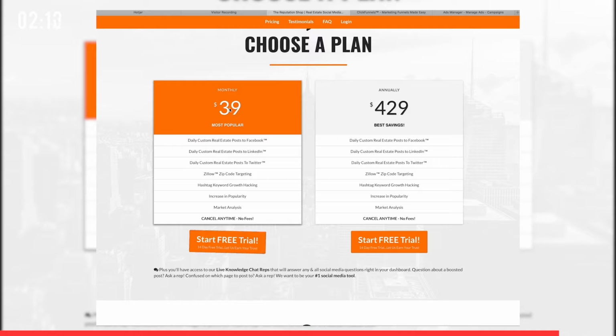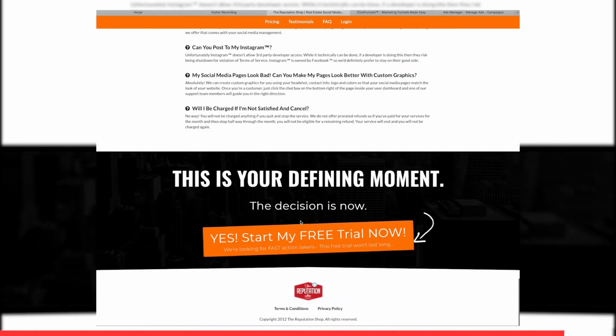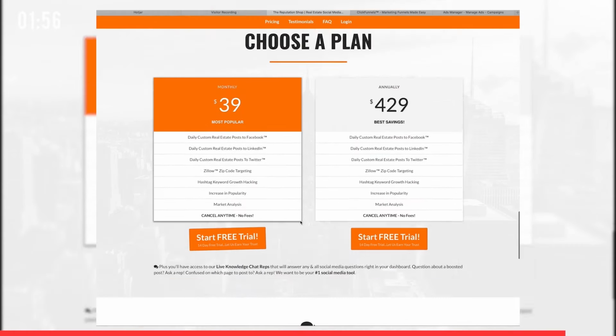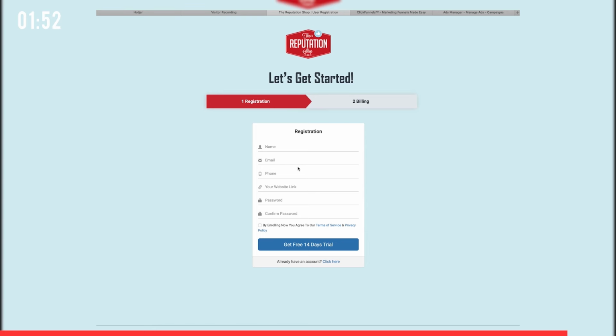So for the monthly plan, it's $39. I see that they're looking at that a lot. They're clicking the frequently asked questions part a lot, and they're reading all this stuff, and then they're either leaving or they're clicking and going through to the actual registration page where they start their trial.